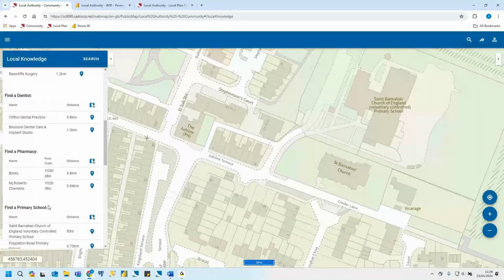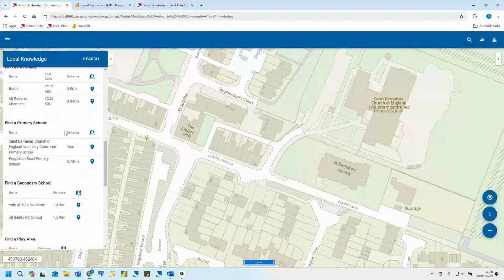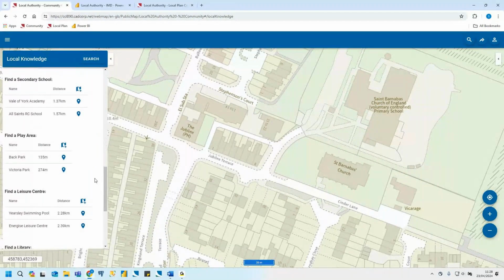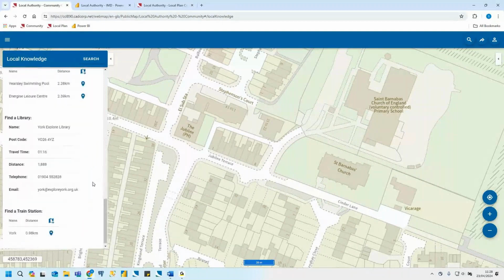As we scroll down further, where's my nearest educational establishment? That's where my nearest primary school is located, and secondary school. As I scroll through further, we've got leisure facilities. And then in a slightly different example, we've got my nearest library, but it's displayed slightly differently to the previous examples, where I've got a pre-calculated travel time and also contact details for the nearby library as well.